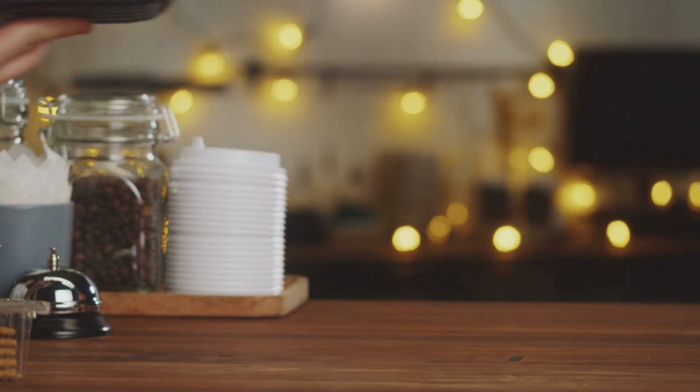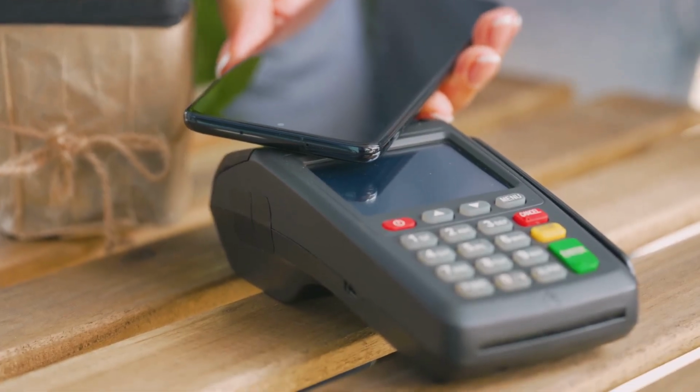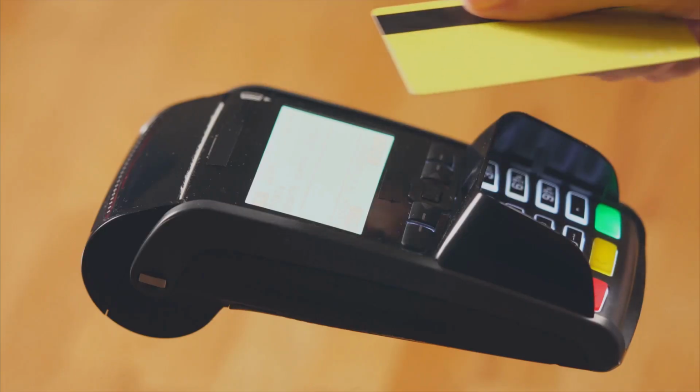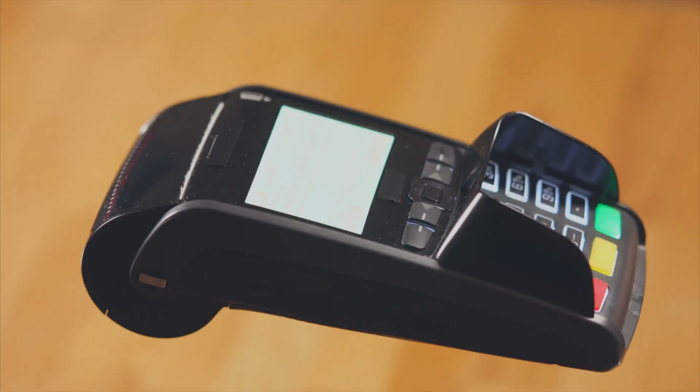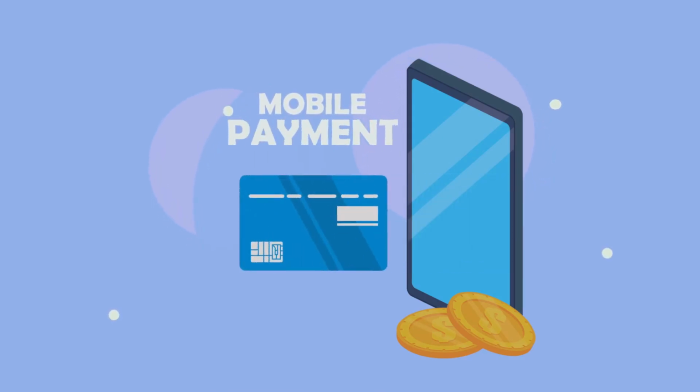Tapping a card is just faster. Sending money to a friend through an app is easier than finding an ATM and handing them cash. We are creatures of comfort. We will almost always choose the easier path. And right now, the digital path is being paved with gold to make it as easy as possible.